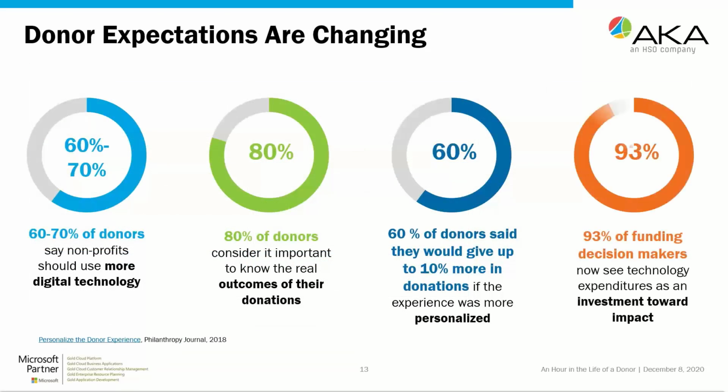So let's talk about donor expectations and what's changing. In this day and age, donor expectations are changing. Most donors these days are looking to have more professional and personalized experiences when making donations, especially donations with a higher dollar amount. Not only is the relationship with an organization key to the donor, but the impact of their donations on the organization's mission is very important in having that transparency.